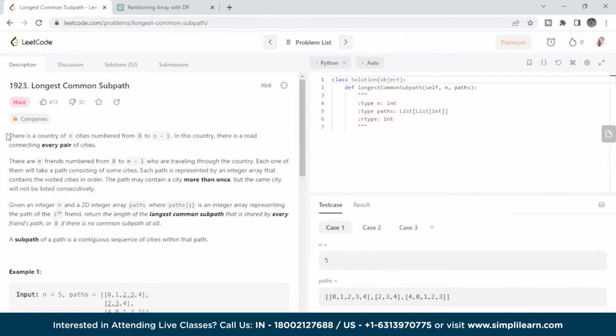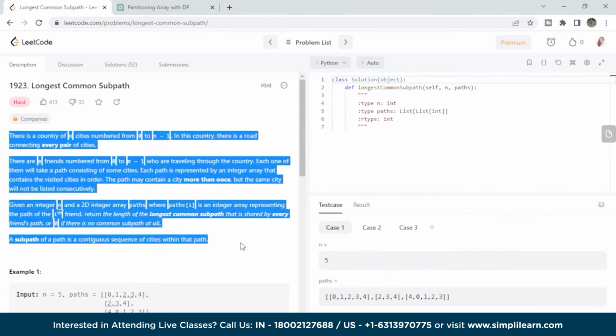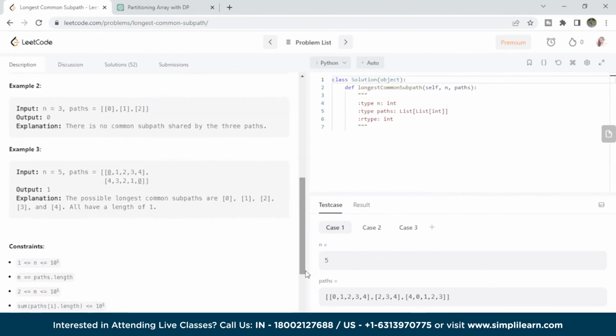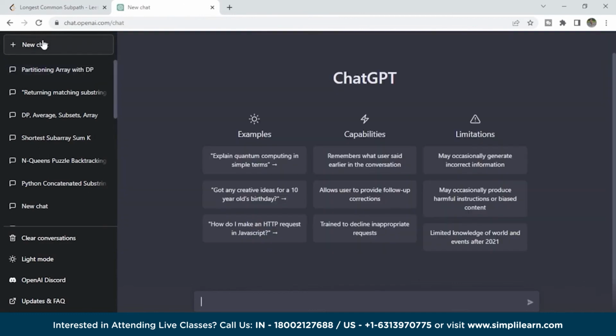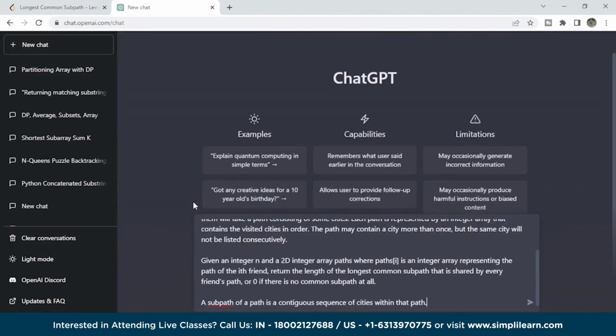Let's quickly copy this question with all the constraints and whatever apart from the example is left on the screen. As you can see over here, you cannot just miss out on any specifications.